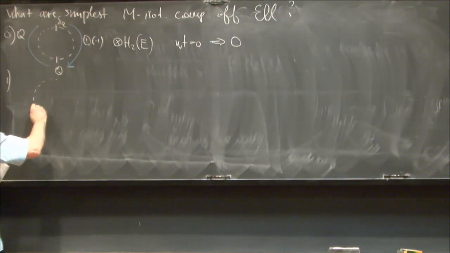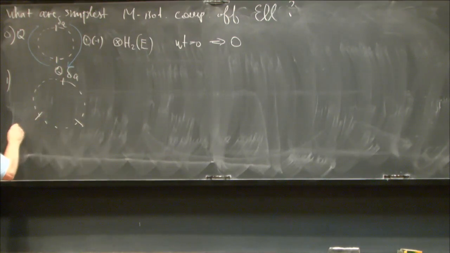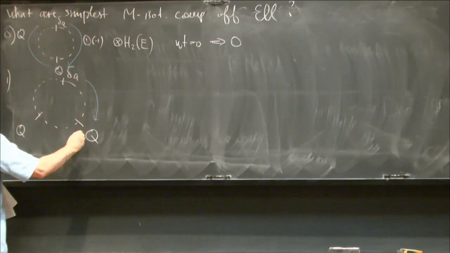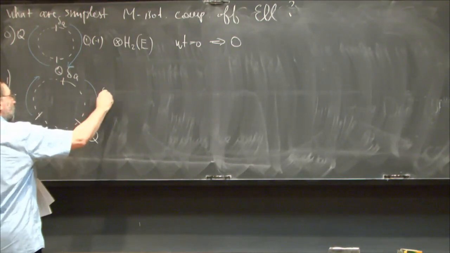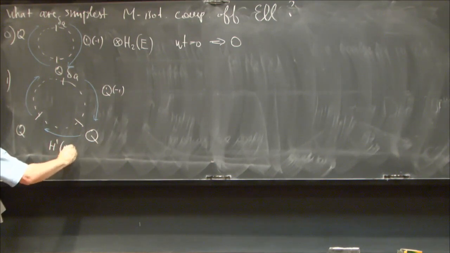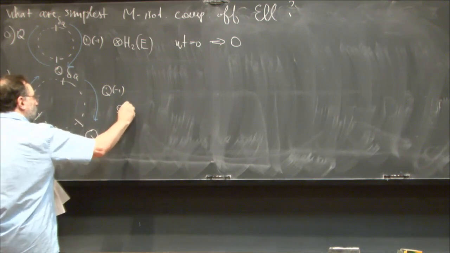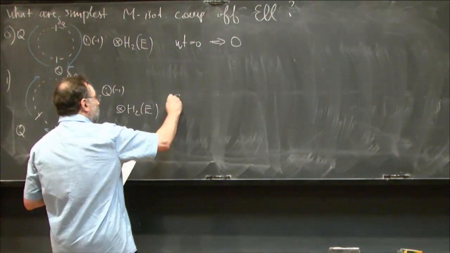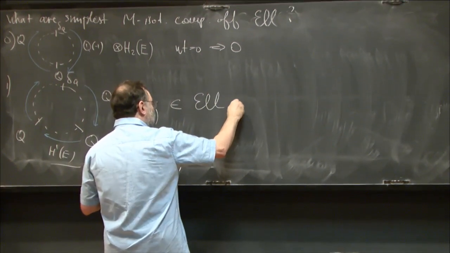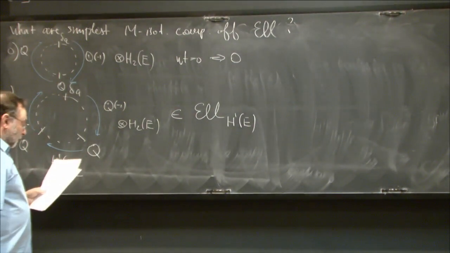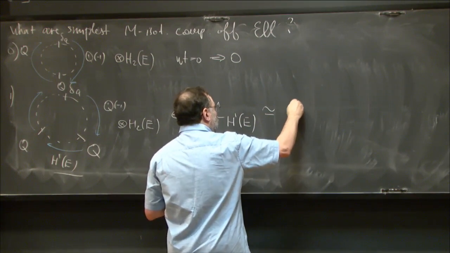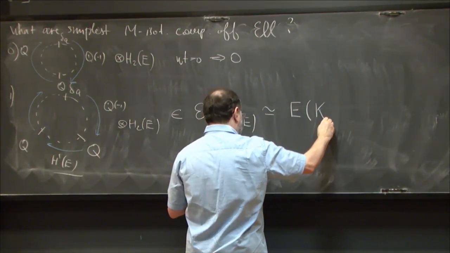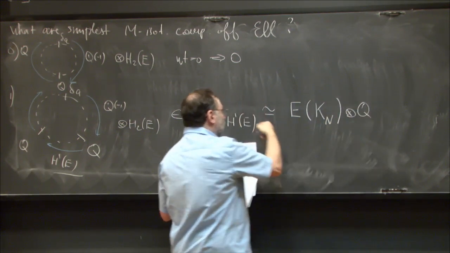The next example is more interesting. You can take a correlator where you put one delta function and two q's. Then it's going to be of weight plus 1. And how you see it is that you have the same picture, three maps. So this is, as before, Q(-1), and this is H^1 of E. And after you take this tensor H^2 of E, you're going to get the weight given by this guy. OK, that's already quite interesting. This belongs to the part of this elliptic Lie algebra which as an isotypical component is labeled by first-dimensional cohomology. And this is just the set of torsion points of your curve over a certain extension. So that's what this vector space looks like.